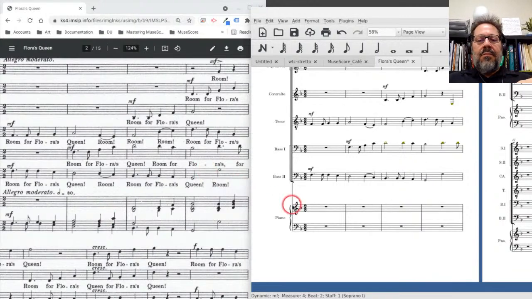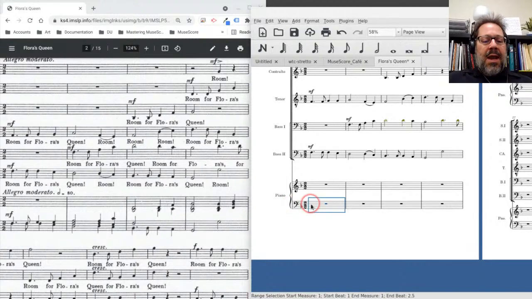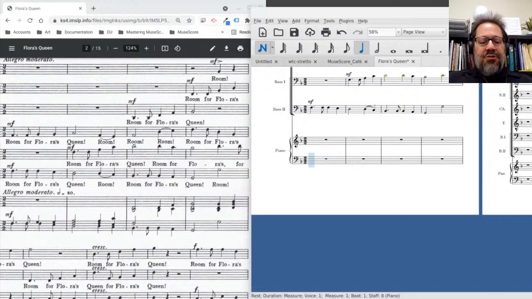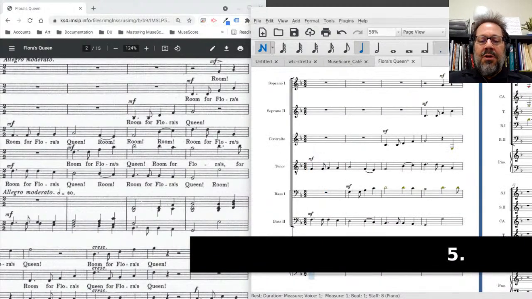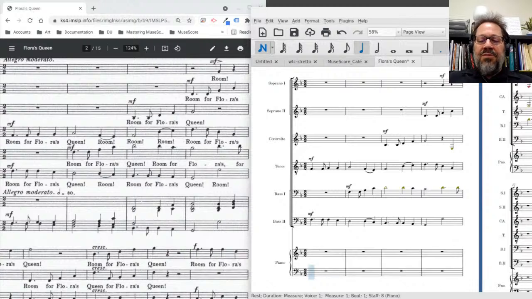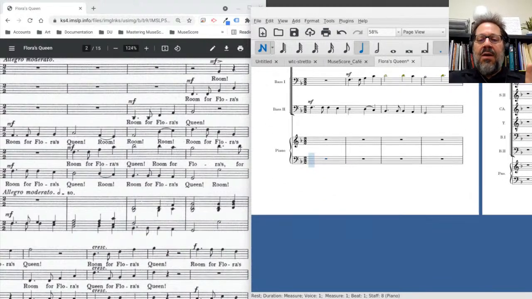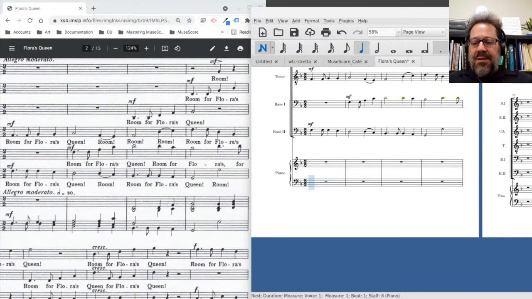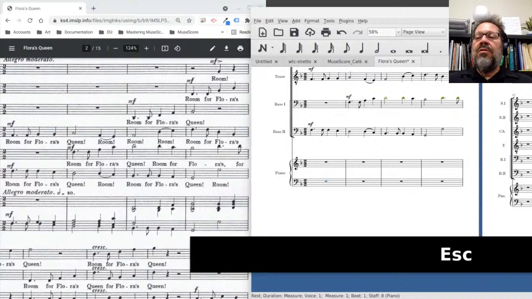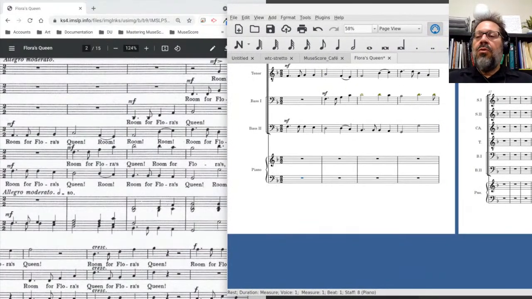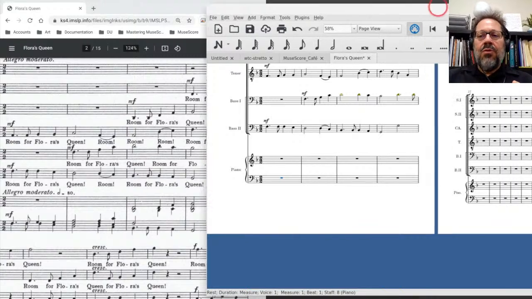So, all right, I'm going to enter this piano part, and I'm going to enter this left hand here, top voice first, and MuseScore wants to position it right where my demo thing is showing up. So I'm going to do something I almost never do. I'm going to turn off the pan score function because it's causing the score to jump around. When I'm working full screen, I'm fine with it. But now that I'm working with this reduced size screen, the jumping around is kind of getting to me. So I'm turning off pan score here on the toolbar.